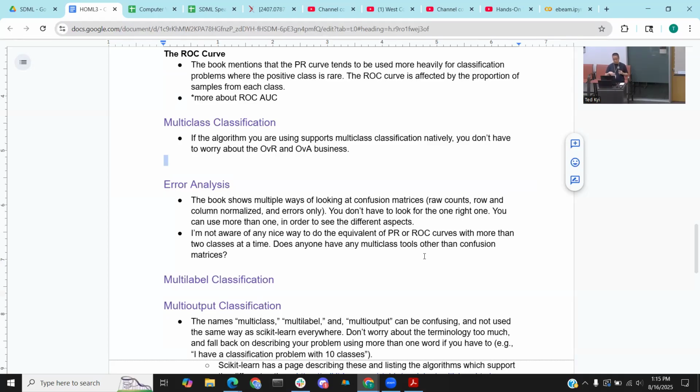Okay. So they gave an example of support vectors, which fundamentally is a binary thing. But most other things, if you have 10 classes, then it'll just output all 10 of them. And so then you don't have to worry about training multiple times and all this stuff underneath the hood.